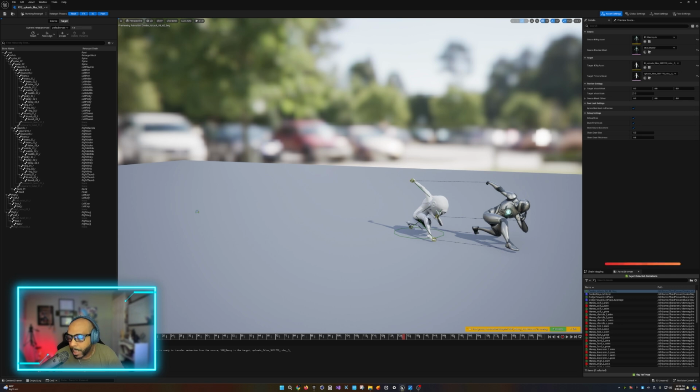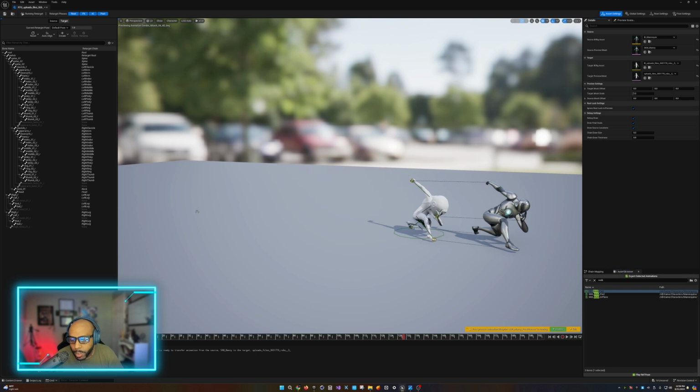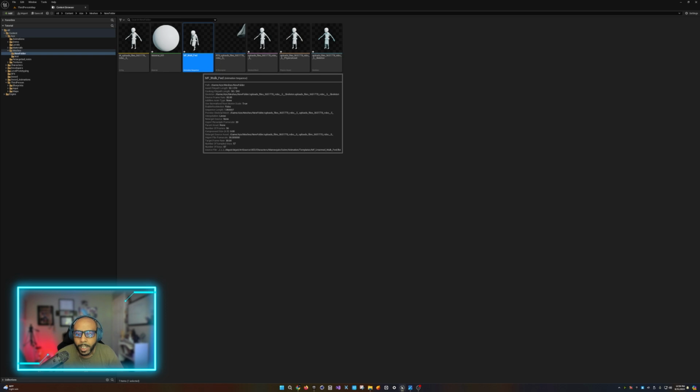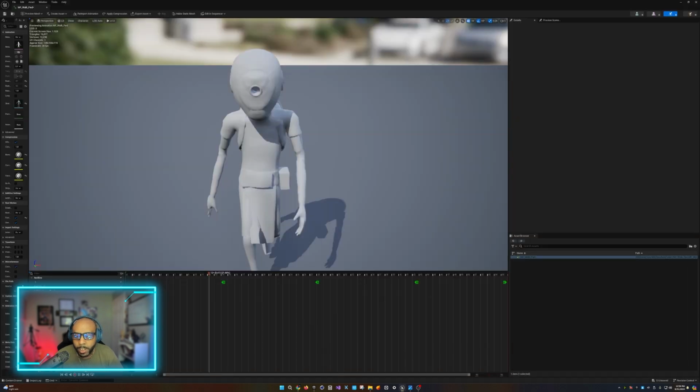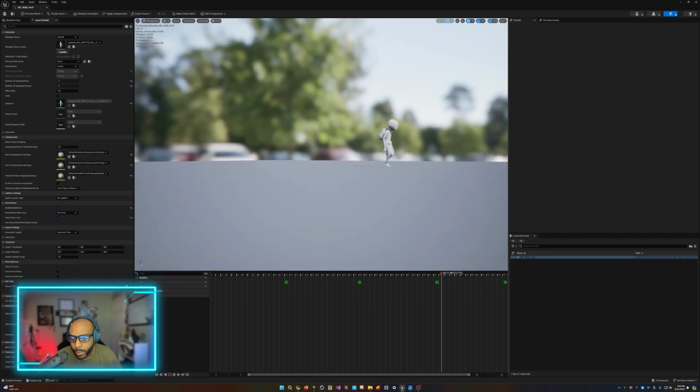And there we go. How do we export this now? So let's say we just want to go straight to the walk feature of this. Okay, so we're going to go walk forward character. We're going to go to export selected animations, and then we are going to go to the folder that we created, which is the new folder. And then we're going to export that animation there. We're going to just save for good habit. We're going to close this out, and then we're going to see that this walk animation is now here, and then now we see that this character is now walking. But as you can see, that's how simple it is.